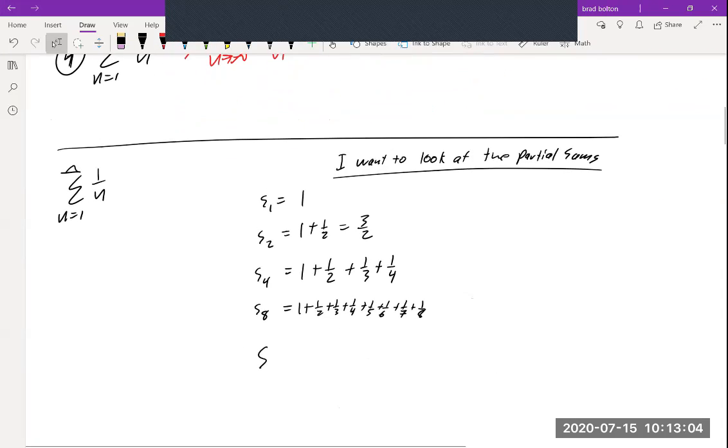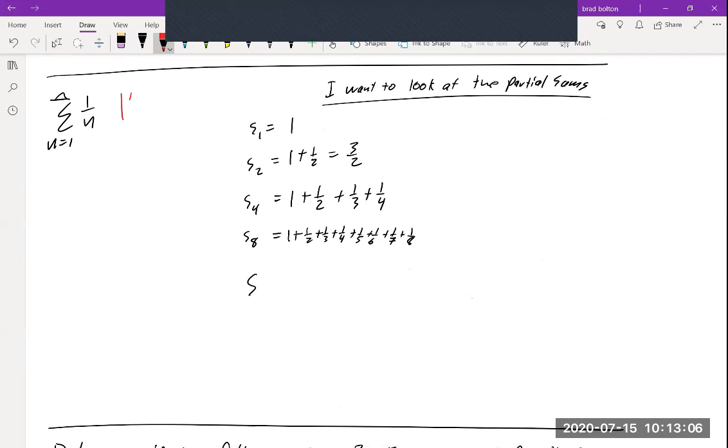So I want to take a look at this series, the harmonic series. The harmonic series is a very special series. We know that its limit equals 0, right? So what if I wanted to write out some partial sums? Because that's what we did in the very beginning, right? So I'm going to write out some partial sums for this series.